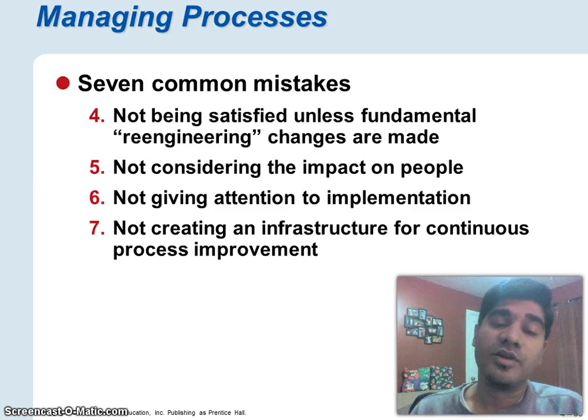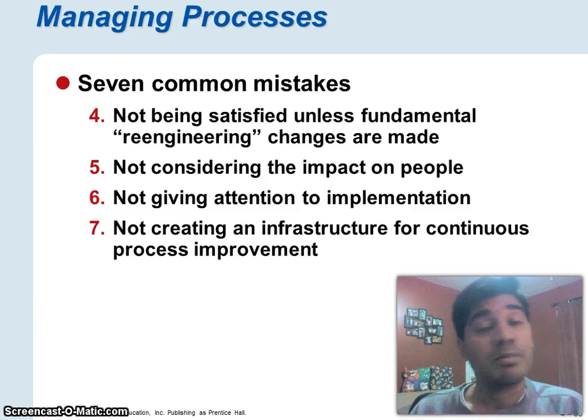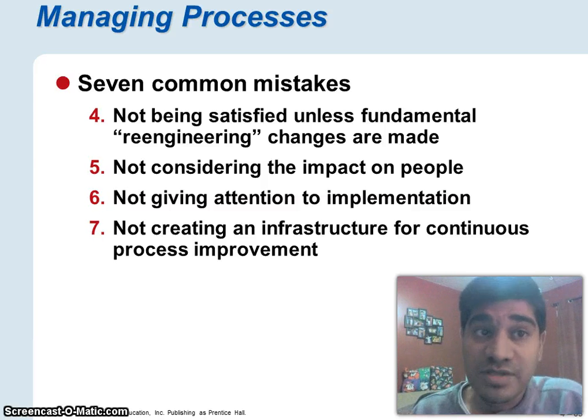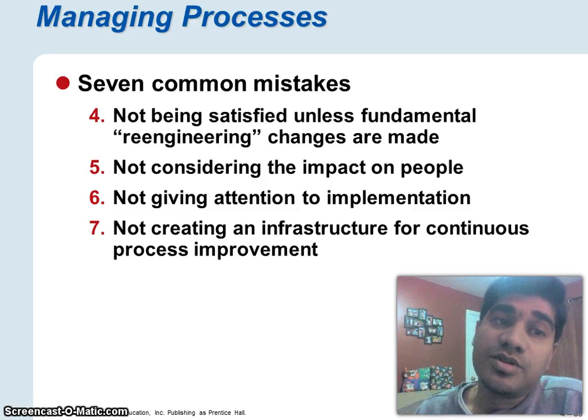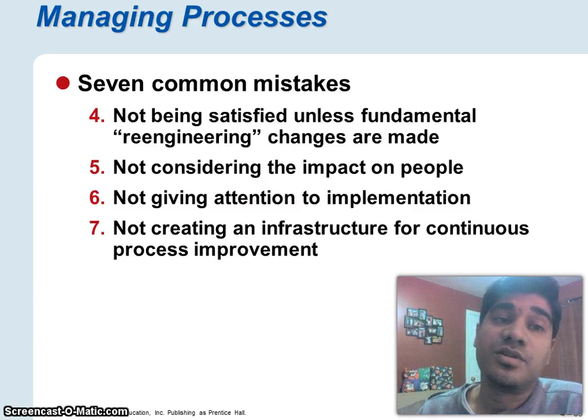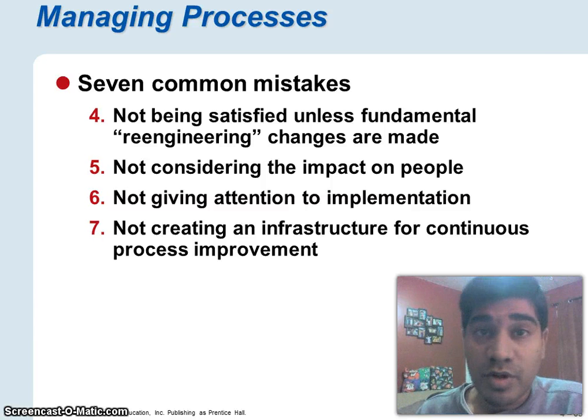And then finally, if you're not creating an infrastructure for continuous process improvement, that means that the organization is going to be left behind. Many times, organizations start making changes and then they don't manage the change on a continuous basis, and that can be a problem. So there should be a continuous emphasis on improvement of the processes as time goes on.